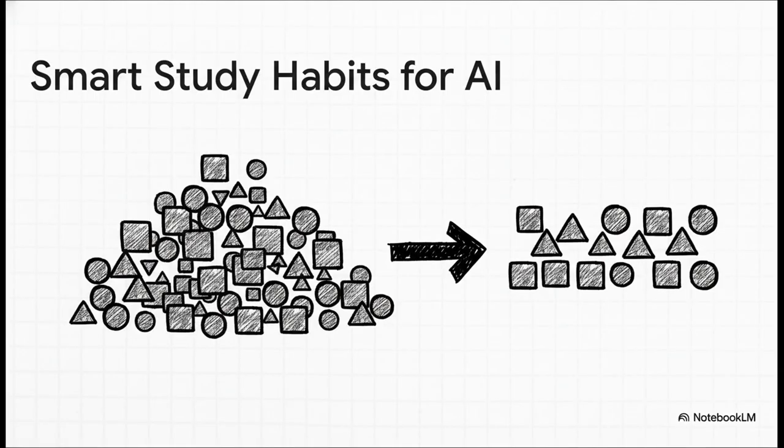And just like a smart student, AIs have a few tricks up their sleeve to learn better. They study in small, manageable chunks called mini batches. They use a cool technique called dropout, where they randomly ignore some of their own neurons. This forces them to learn the real concepts instead of just memorizing the answers. They even create new study examples for themselves, like flipping or rotating an image, just to get a deeper understanding.